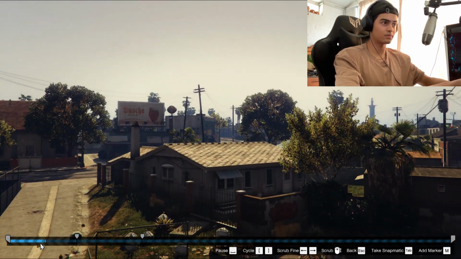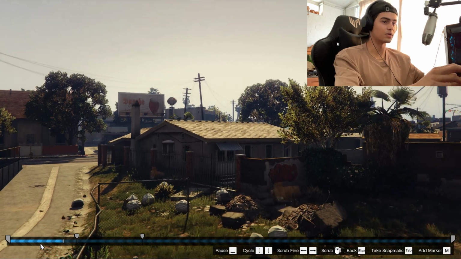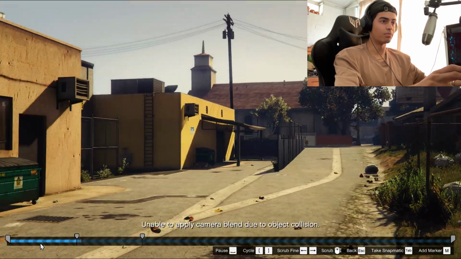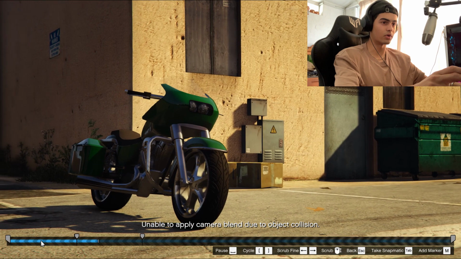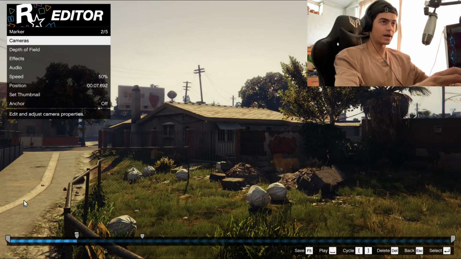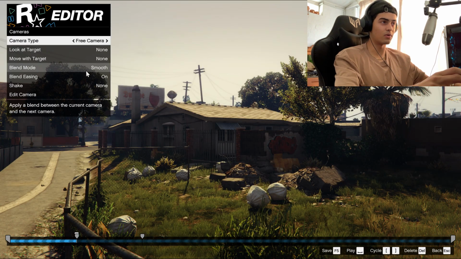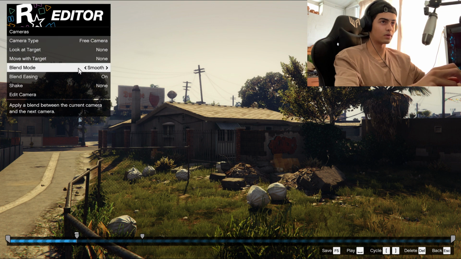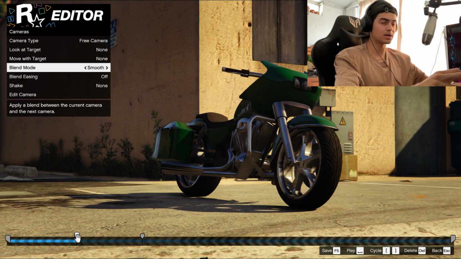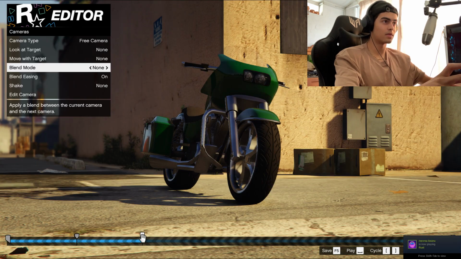All right. See, it's a nice slow transition, and then boom, it just looks awkward. The way we avoid that is we keep the last keyframe always on none, and then it goes to the next cut, and the start of that cut is smooth, the end of it is none.